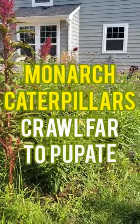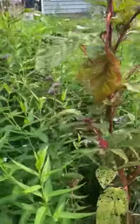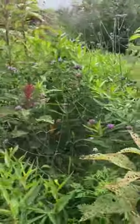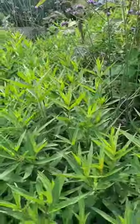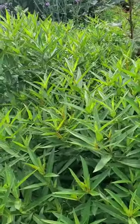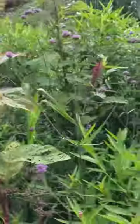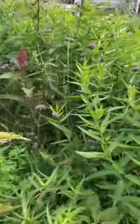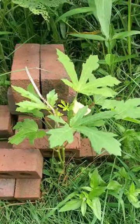This is my milkweed patch, and I want to show you an example of just how far a monarch caterpillar will go to build its chrysalis to pupate. When I first started growing butterfly gardens and taking care of monarchs out in nature, I thought that they built their chrysalises in the milkweed or very, very close to it all the time, and that's not true.